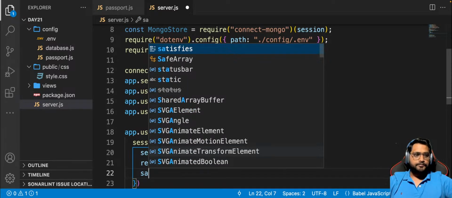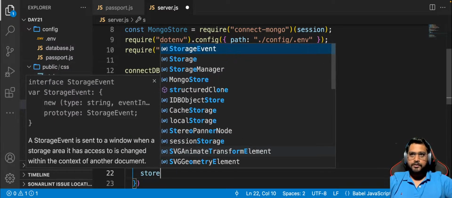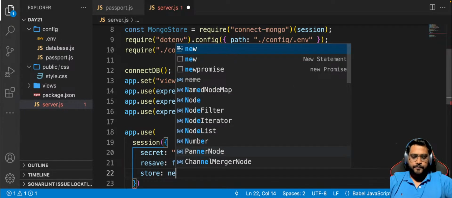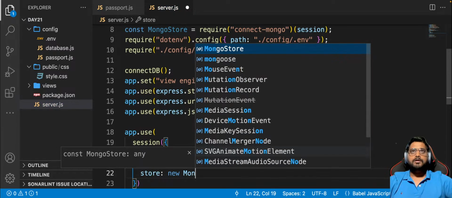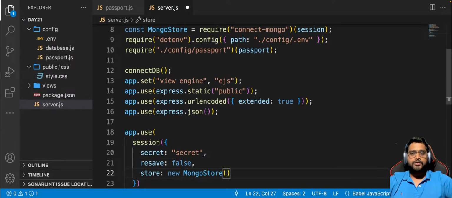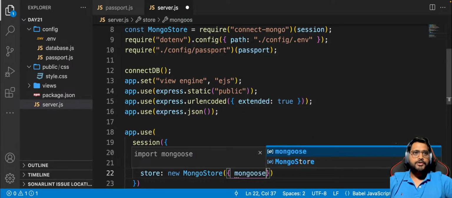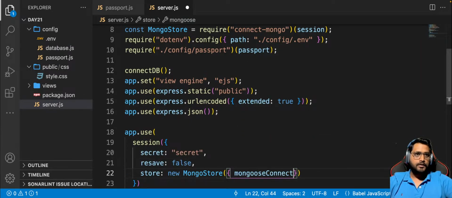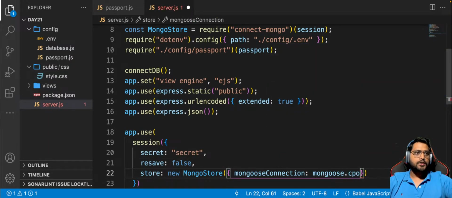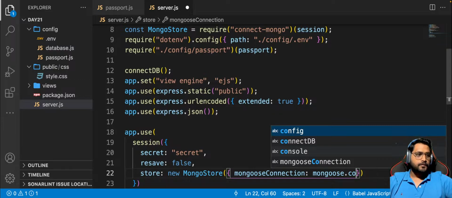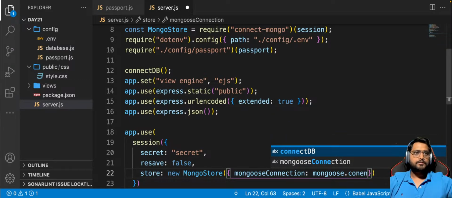Okay. And what is the store that you're going to use? So I'm going to use MongoDB as my session storage. So I create a new Mongo object and pass in mongoose connection, mongoose dot connection.